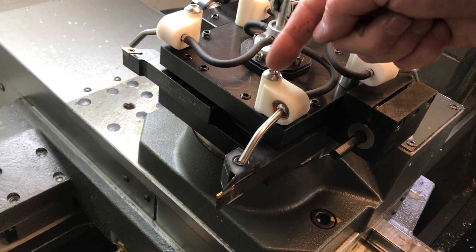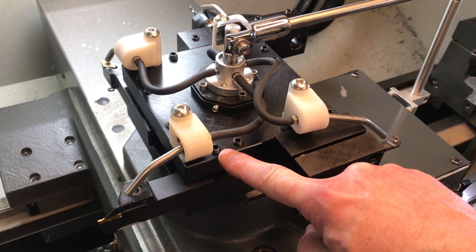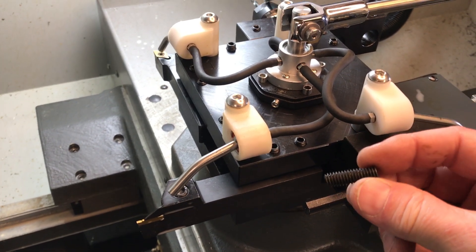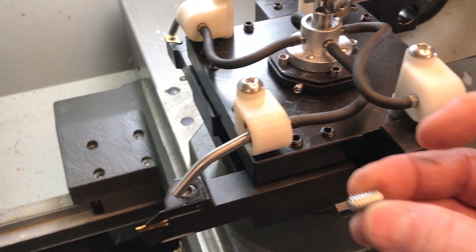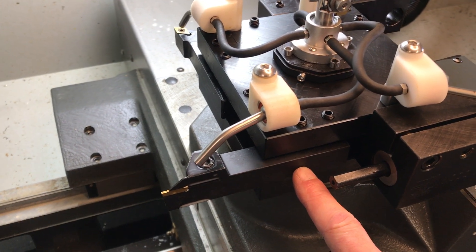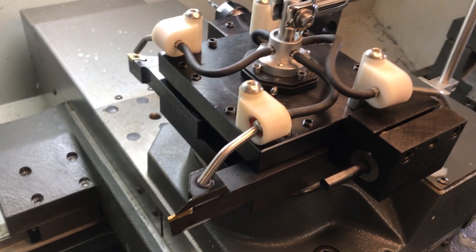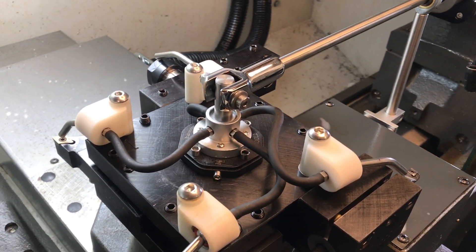The coolant stations also rotate on their location and are symmetrical, so they can be flipped over. The coolant stations mount into the existing grub screw holes, and you can still use that grub screw hole to clamp your tool. You remove the Haas-supplied extra long one-inch grub screws; the kit comes with four short half-inch grub screws, which is more than enough to captivate a three-quarter inch shank tool but also leaves enough thread for the stations to mount into the turret. All hardware is included in the kit.